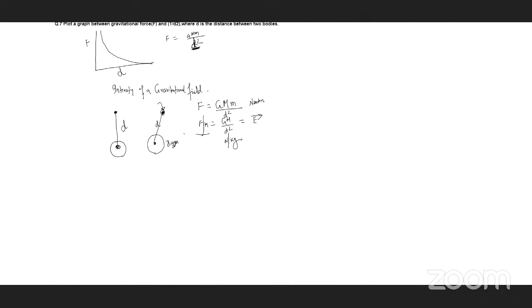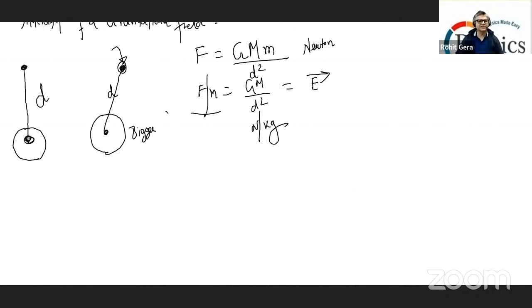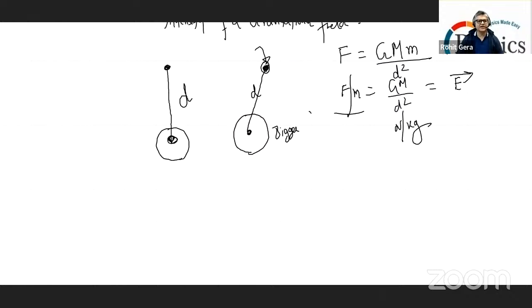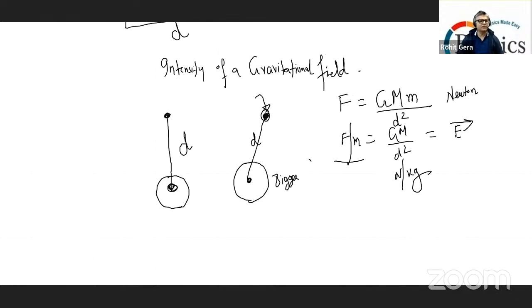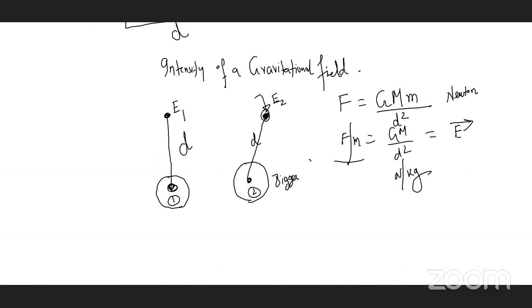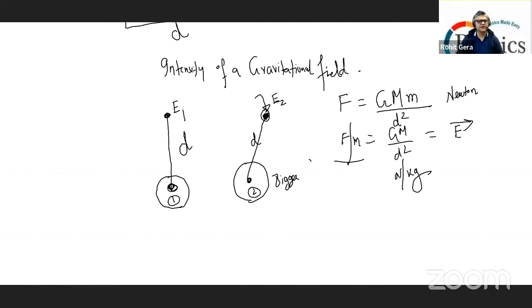Got it? How do you compare the two gravitational fields? The only way to do this is to say, okay, the distance is same. Let's calculate intensity here due to the first mass. Let's calculate intensity at the same distance due to the second. It will give you a fair idea, per kilogram basis, which field is stronger. So whenever you calculate force experienced by a mass on a per kilogram basis, the new physical quantity which comes up is called intensity.